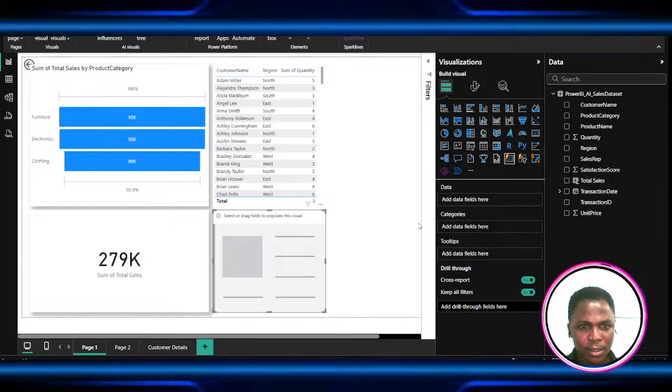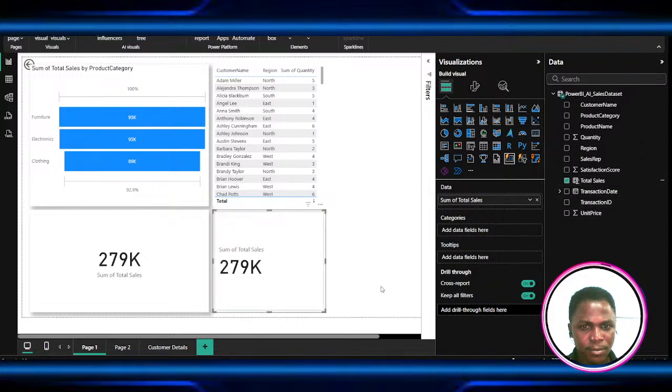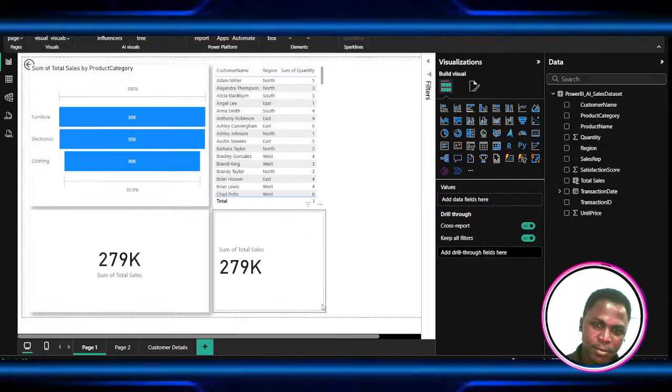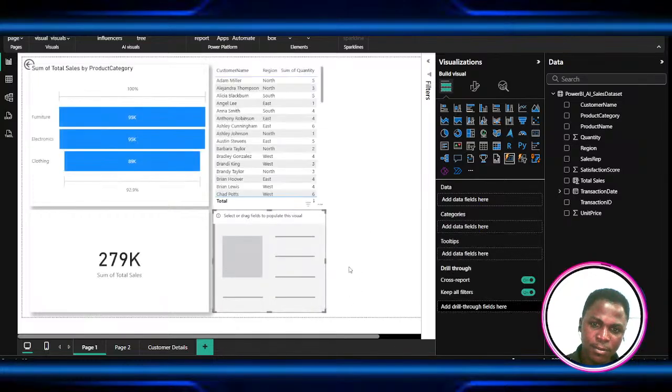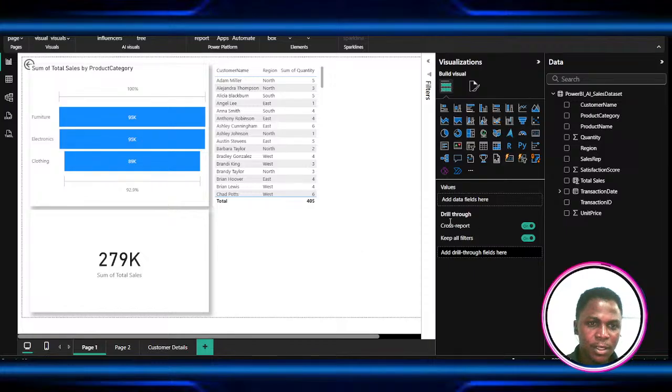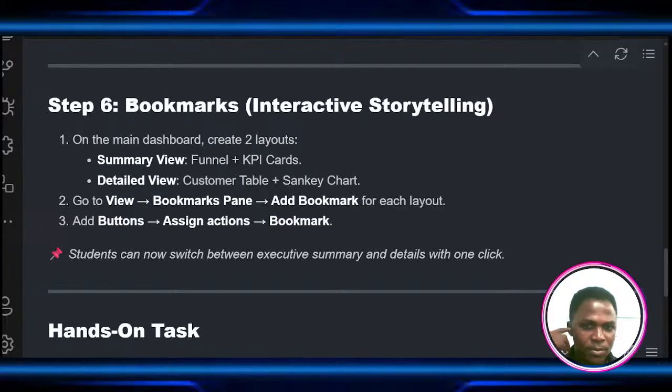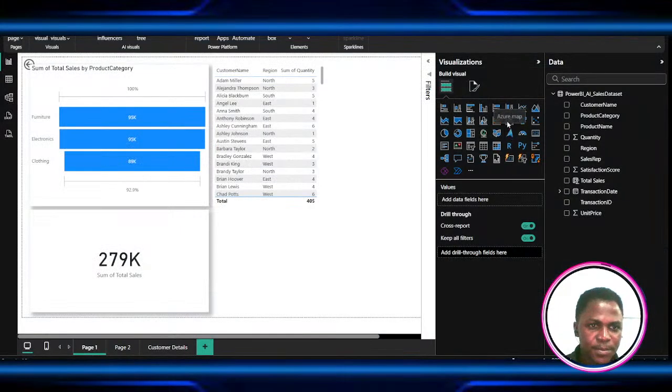Let's check this card. So the next thing they want us to add is customer table plus Sankey chart. Which one is the Sankey chart? We have waterfall chart, ribbon chart, line chart.